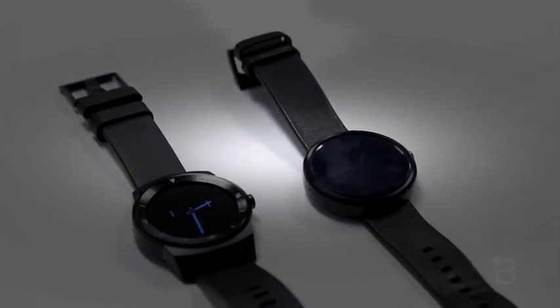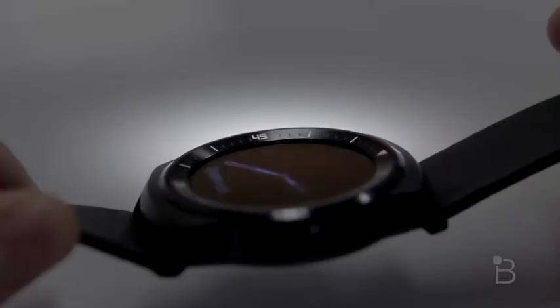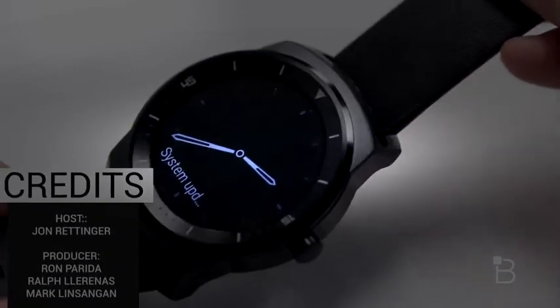And just for fun, here is the Pebble Steel as well. I can't open up the band on that one, but you can see what all three of them look like. We'll do a full comparison between these two, and of course, more coverage on the G Watch R.